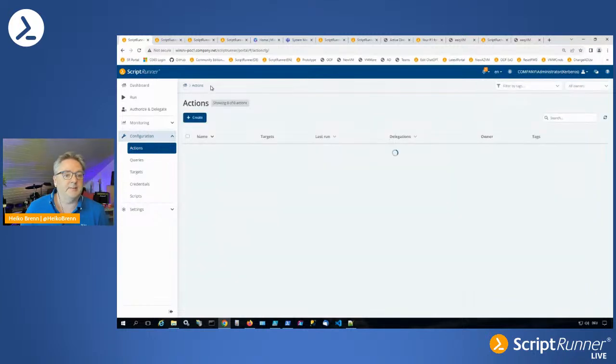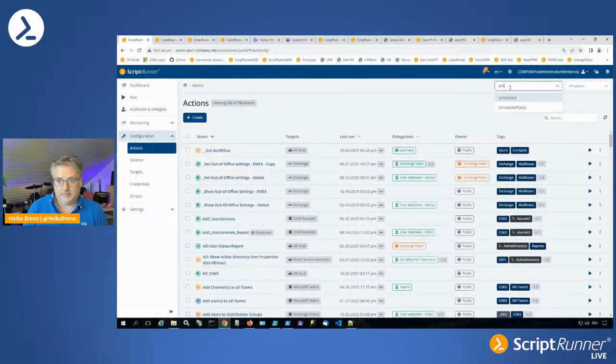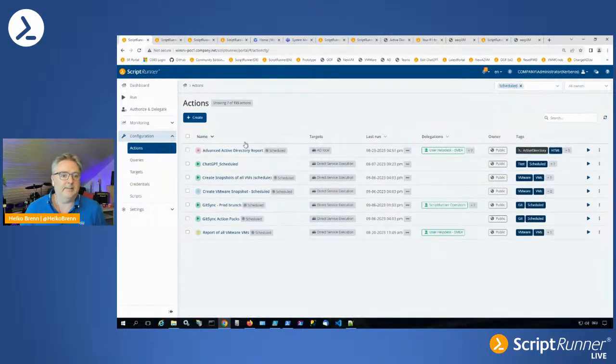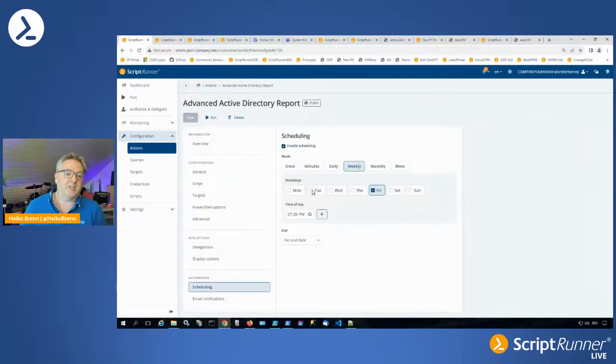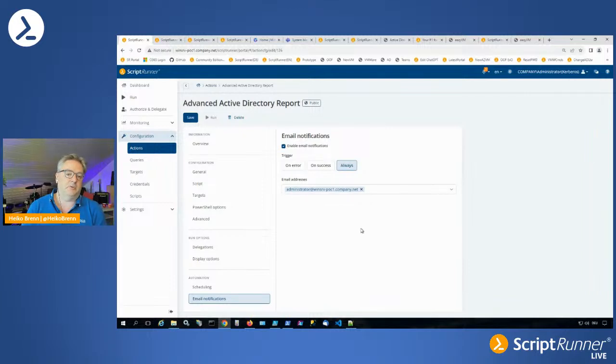Then, of course, besides the delegation part and the interactive approach, you might have things that you would like to schedule. Another thing that you can do easily right here is, say, creating reports. Okay, maybe you want to do it once in a while manually, but typically these are housekeeping processes that you want to schedule. So this is where you can get rid of your Windows task scheduler stuff that happens on multiple boxes. You can say, okay, I'm centralizing this right here. And you might have jobs that should run once a week or maybe twice a day or every 30 minutes. And then you can also activate the email notification right here, so you get information if something maybe didn't work.